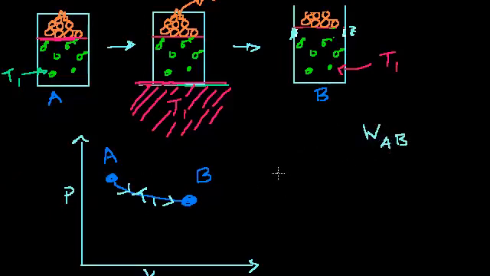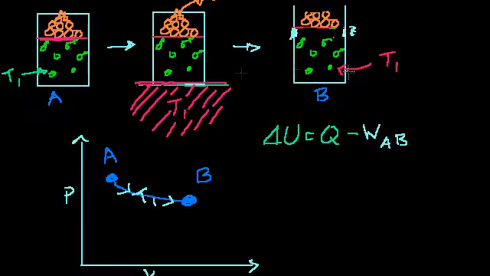Now, that's fair and everything, but what I want to think more about is how much heat was transferred by my reservoir. Remember, we said if this reservoir wasn't there, the temperature of my canister would have gone down as I expanded its volume and as the pressure went down. So how much heat came into it? Well, let's go back to our basic internal energy formula. Change in internal energy is equal to heat applied to the system minus the work done by the system.